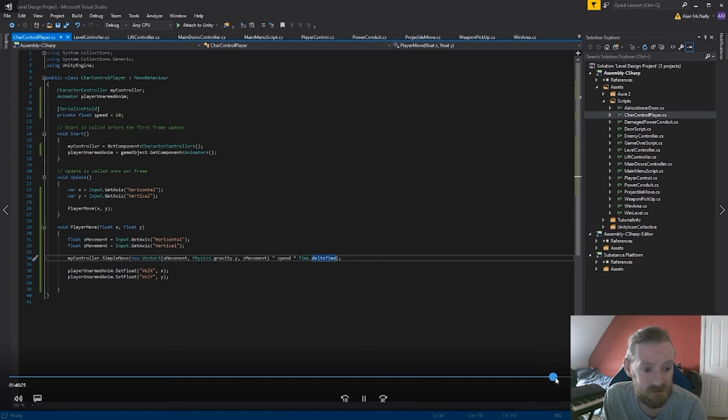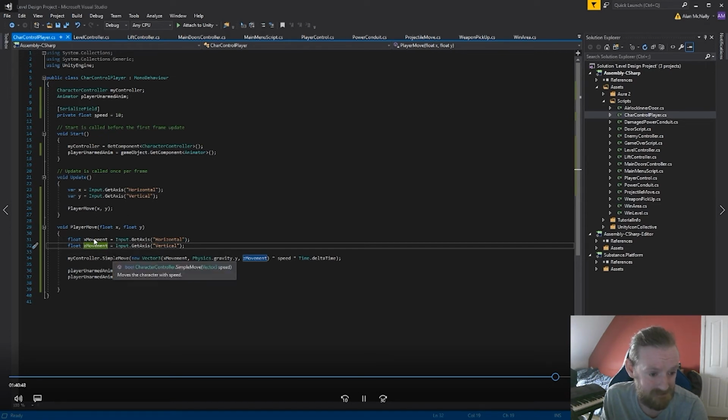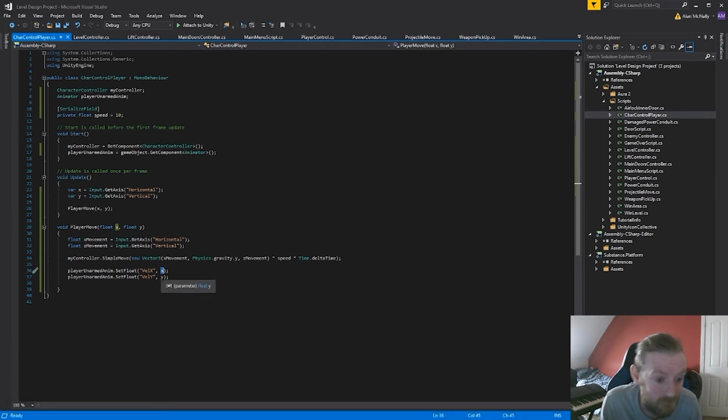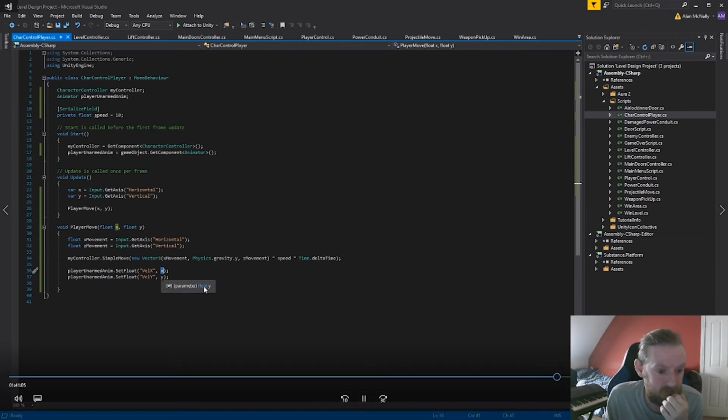Side movement is here. Just here. Okay. So the only thing that I can see is different is this, the Z move. Set float vel y, that is what I've called it, isn't it? Or vel x, or whichever one's not moving. Parameter float y.